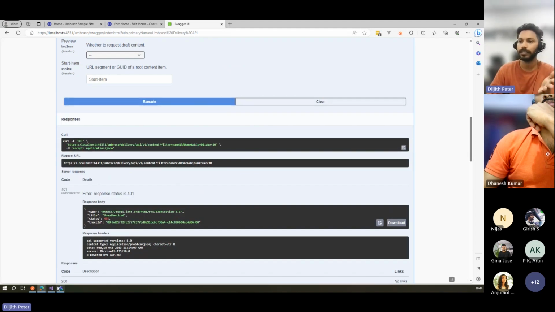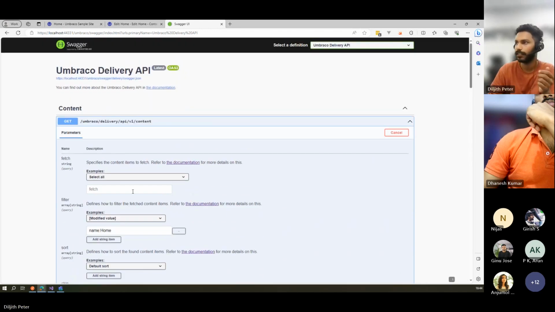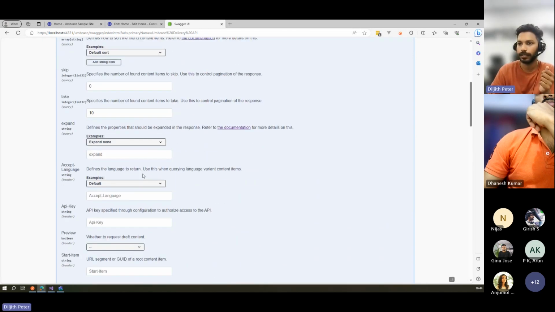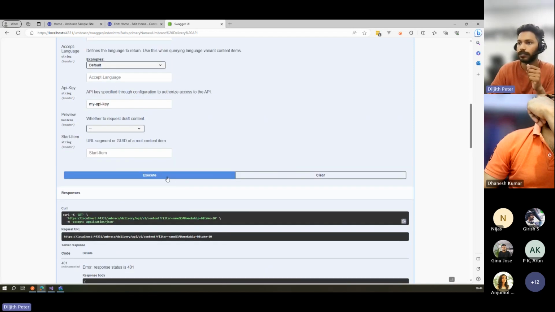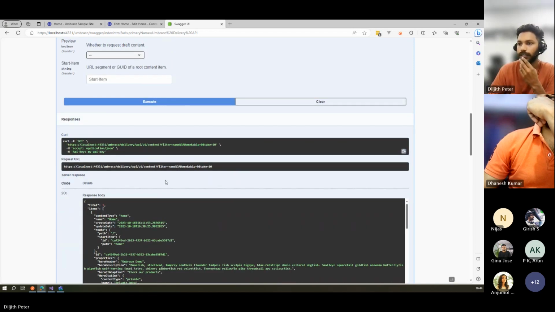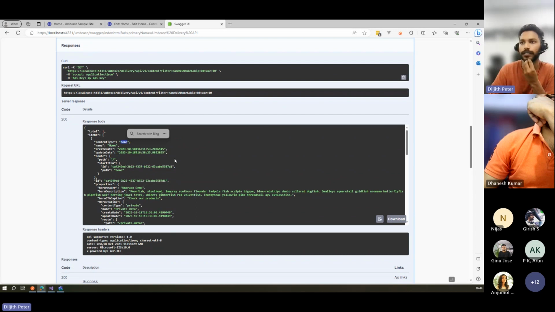At the moment, my content delivery is not allowing public access. Here I can add my API key. Yeah, here you can see the data.